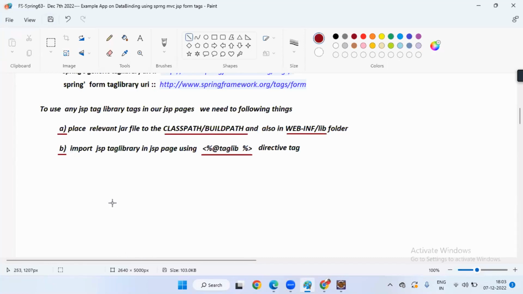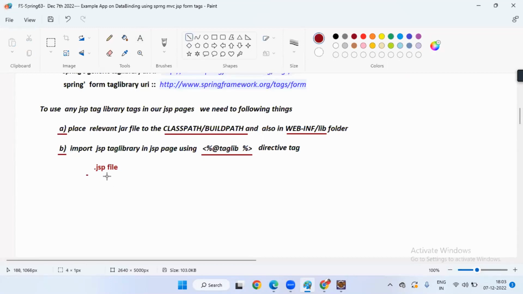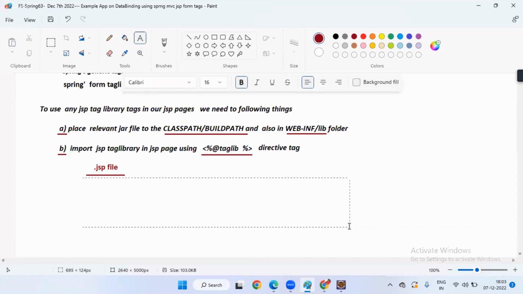Okay, here is the example of how to use the syntax in a .jsp file. @taglib URI is equal to ..., prefix is equal to .... Clear?